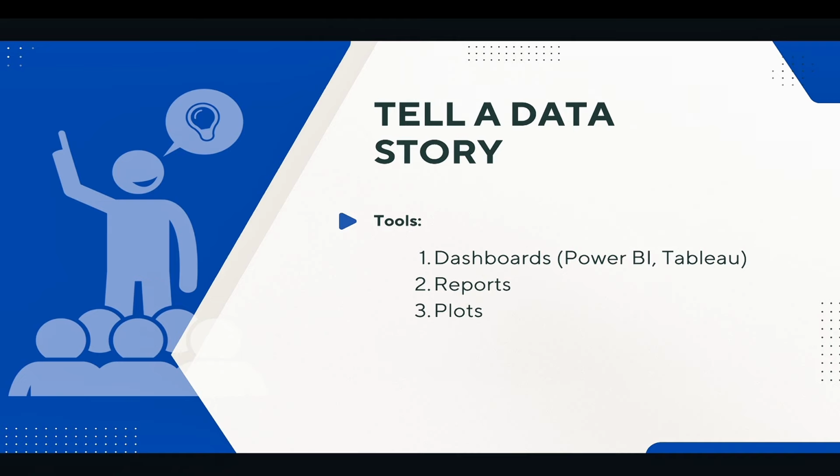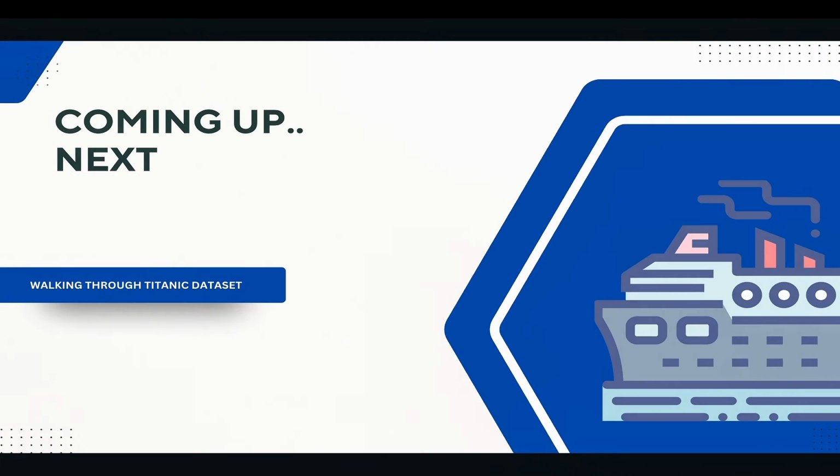You can share your results in dashboards like Power BI and Tableau, or simple graphs, or interactive web apps like Streamlit or Flask. Sometimes your model becomes a part of a bigger system like a fraud detector or a medical assistant. That's where deployment comes in. You host your model on a server, let users input real data and get real-time predictions. Monitor the model over time and retrain if needed.